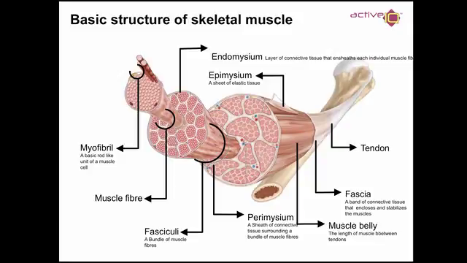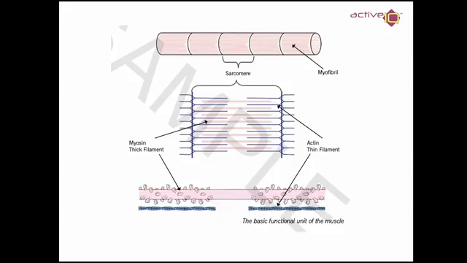So hope that's refreshed you a little bit. It should all make sense. You should know what each bit of connective tissue is and where it comes in, and what each group of muscle cells is also called. If you don't know, have a little look, play it back, have yourself a little bit of revision, because that will no doubt come up in the exam, and there'll be valuable marks that you can pick up there. However, at level 3, we are interested in what's going on inside the myofibril.